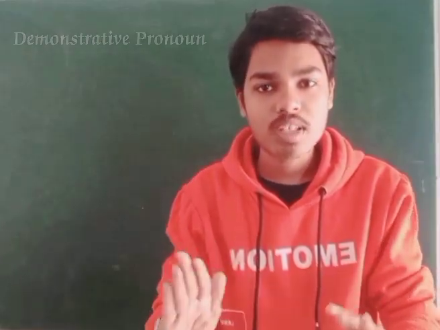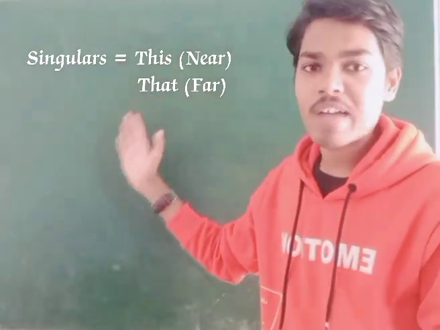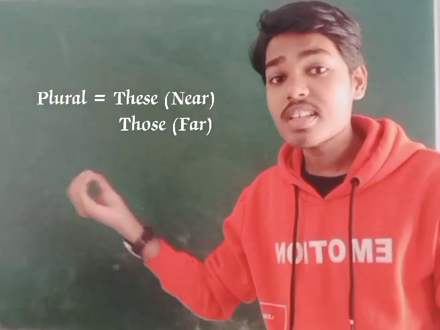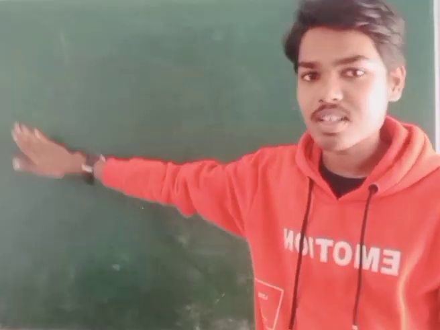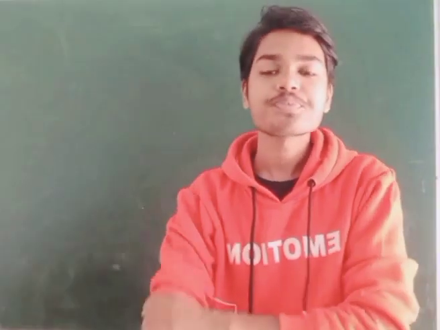Okay, this is all about the demonstrative pronoun. I hope you understand. In the case of singular, you have to use this and that. In the case of plural, you have to use these and those. Okay, this and that singular, these and those plural. This is all about demonstratives.